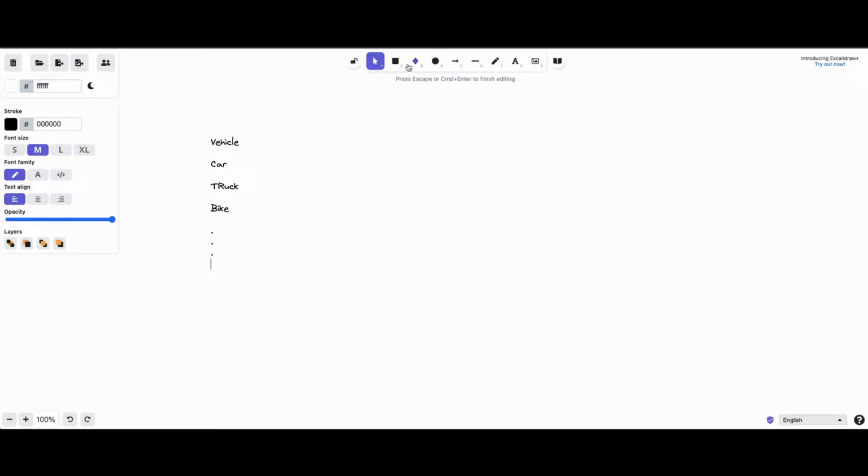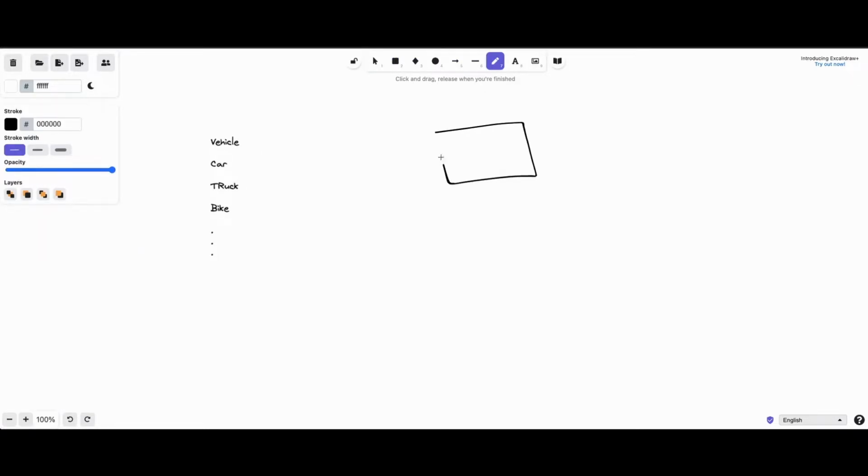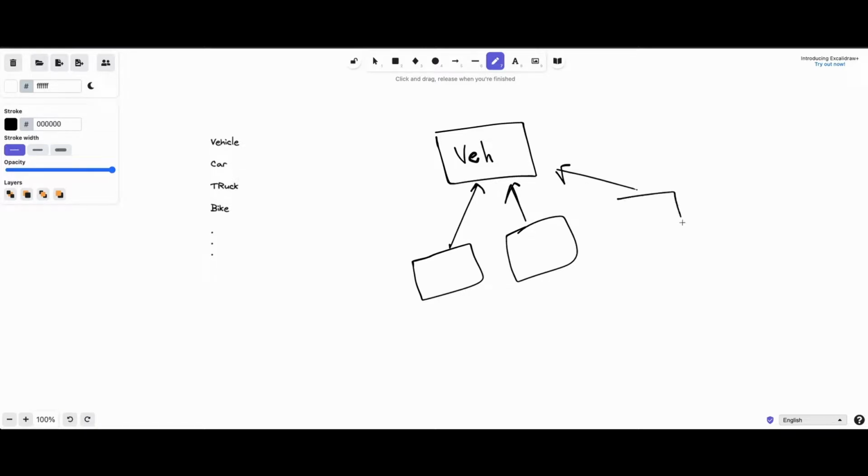One obvious way is to create a vehicle base type and have car, truck and bike inherit from the vehicle.